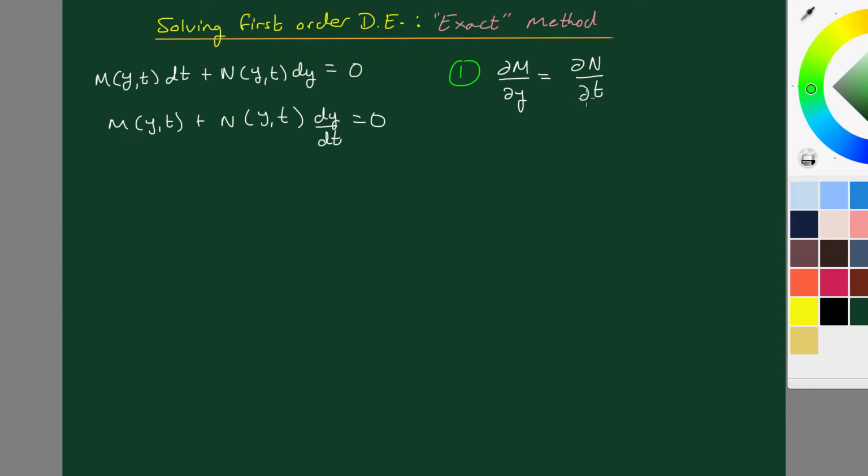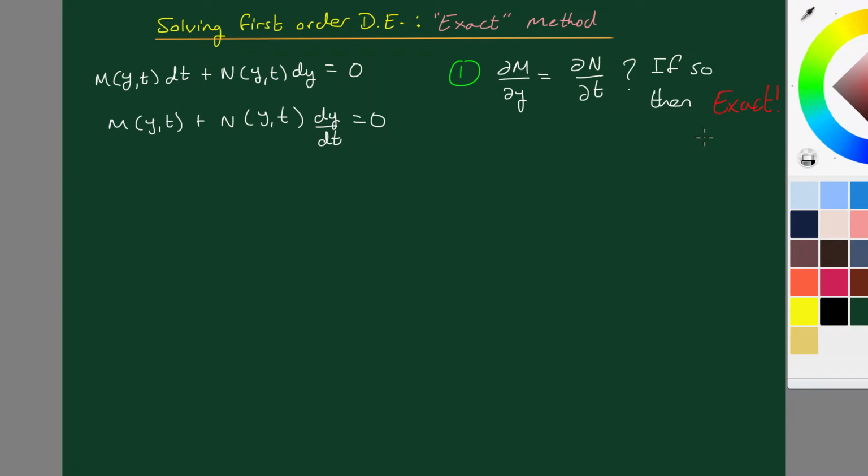Now the reason we take a look at this, I'm going to talk a little bit about very soon. But the first step we want to take is to check to make sure if the derivative of M with respect to y is equal to the derivative of N with respect to t. If it is, then the equation is exact. All right, so we can say, if so, put a question mark here. If so, then exact.